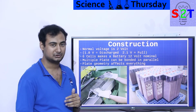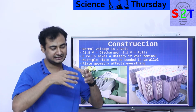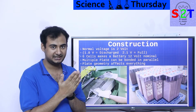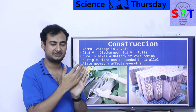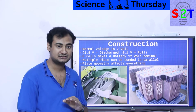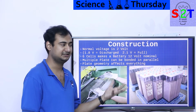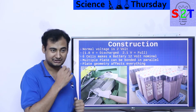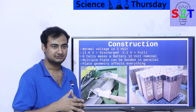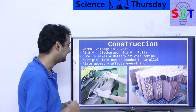So that's why modern systems employ what we call tubular cell structures. Like, there are literally tubes. Tubes are more like a casing that makes sure that when the lead oxide degrades, the material itself degrades every time you are charging and discharging, it does not just fall apart. So we are talking about physical construction. It's much more forgiving. That's why even in backwater countries, you can easily see people who build lead acid batteries. It's quite doable. However, you should be careful with lead exposure and all that jazz.